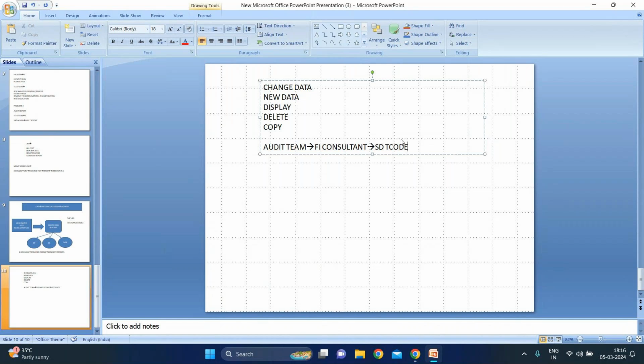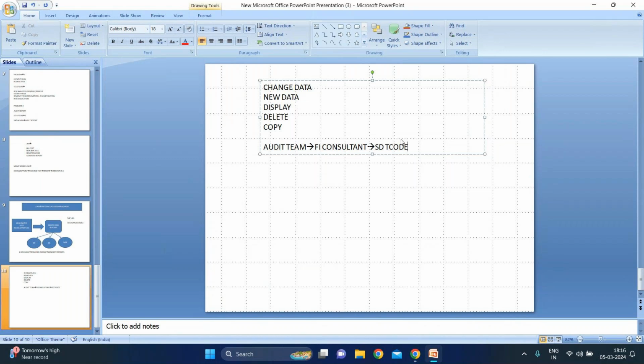So what is the first question that comes here in this scenario? Who is the person responsible for providing the access here? This is the first question that arises. Immediately you. So Krishna is the FI consultant. You are the security consultant who has given authorization for an SD transaction code. At that time, you can give an explanation like this: we have given it because he is having all the levels of approvals.